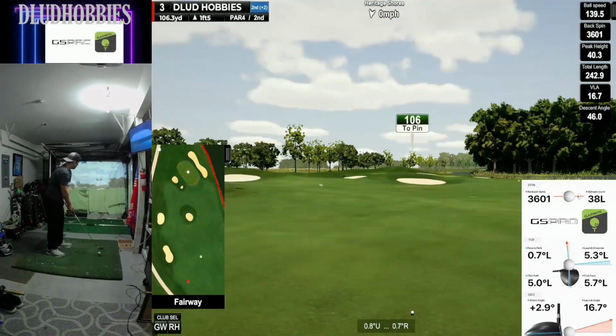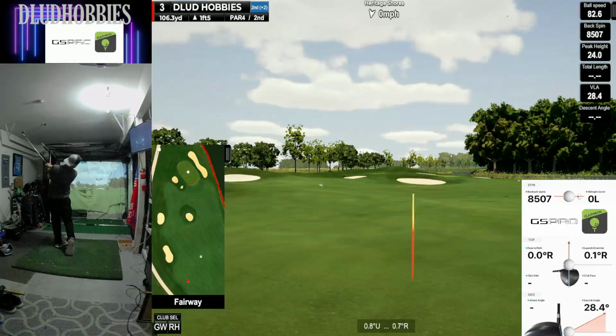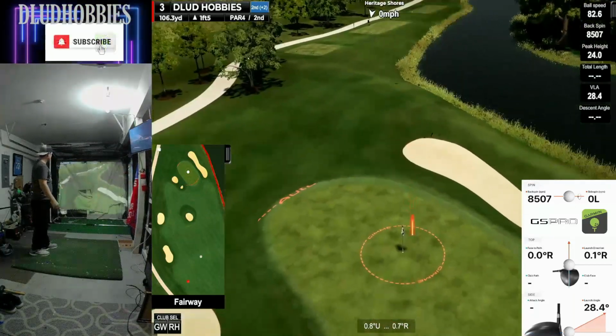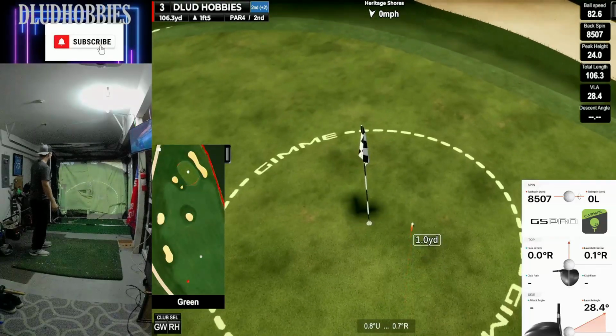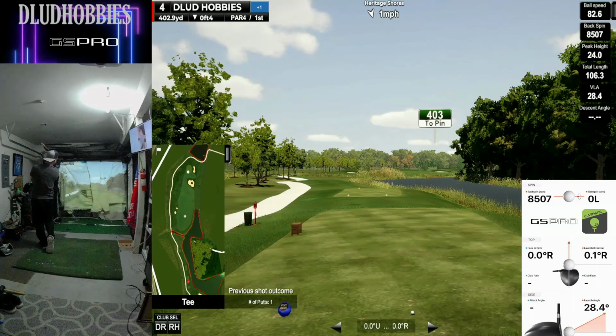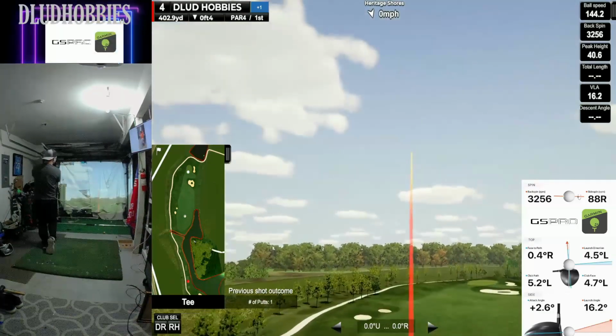That drive, I like those numbers. 140 almost. We gotta get that spin down. The spin is estimated with the Garmin R10 at this distance, and it doesn't matter because we drop it in right next to the hole for a birdie and move over to +1. Next hole, more water all along the right side.